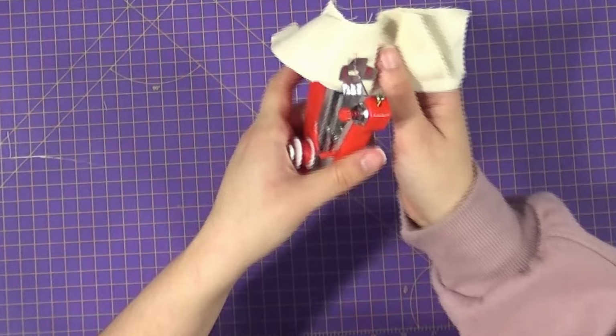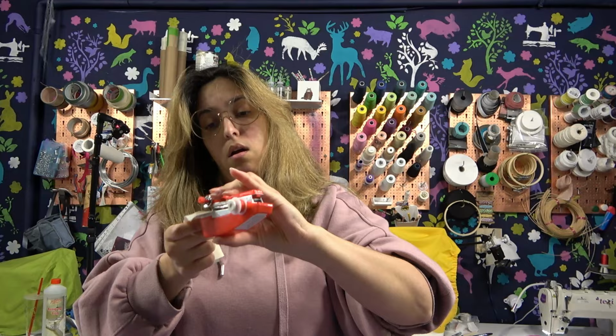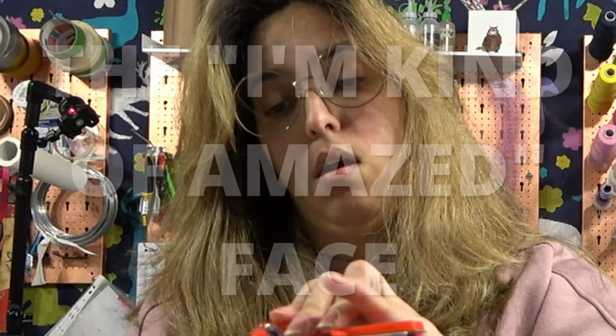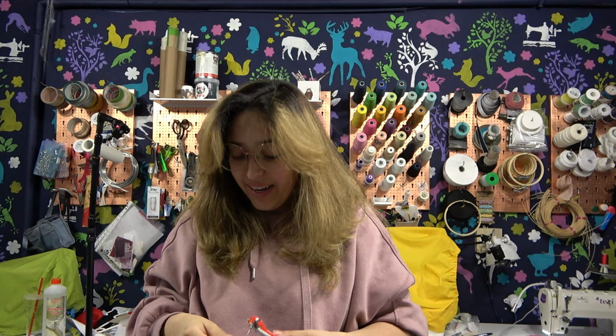Like the other handheld sewing machine I had, the one that I used in the car. But this is good for exercising your fingers, I think. Put this in the middle because I have no idea which direction it will go. So. Dude. It works. And the stitches are beautiful. What? I was expecting a disaster, stress, fire, kittens dying, but this is actually working.